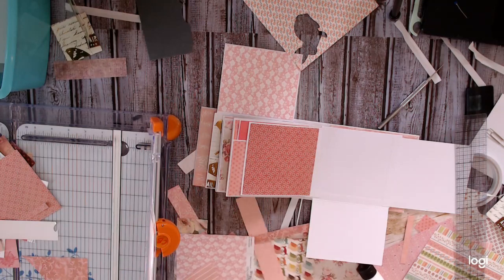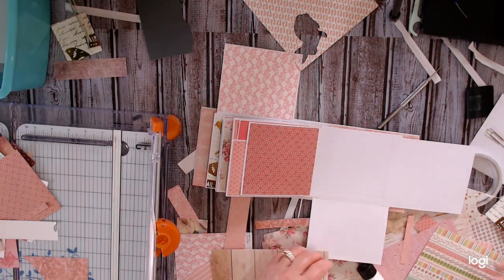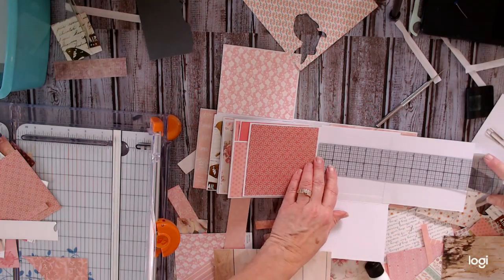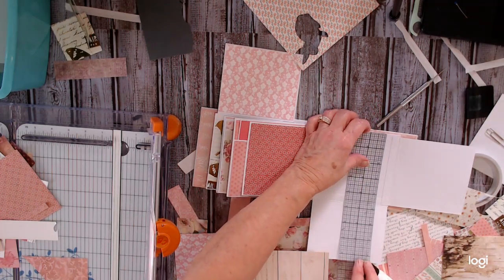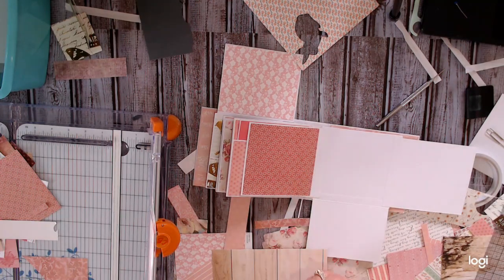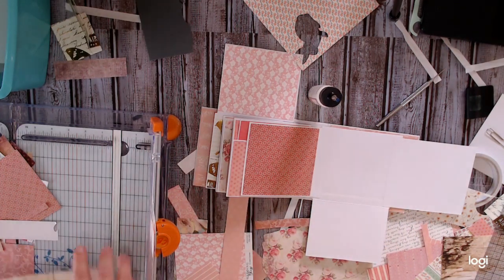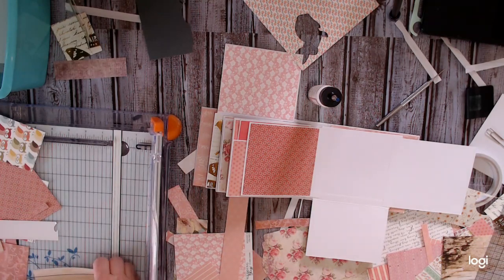All right, what do we got here? Let's go ahead with this. We still have that. We still have this one too. All right, so 4 7/8 by 4 5/8. 4 7/8 by 4 5/8. 4 7/8. By 4 5/8.